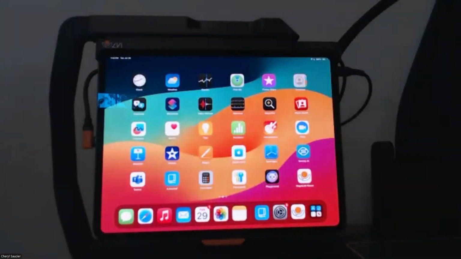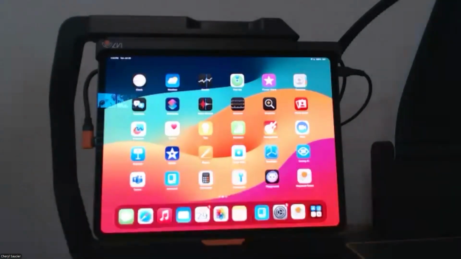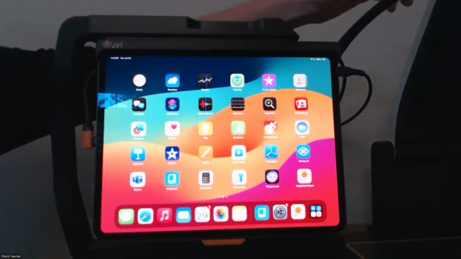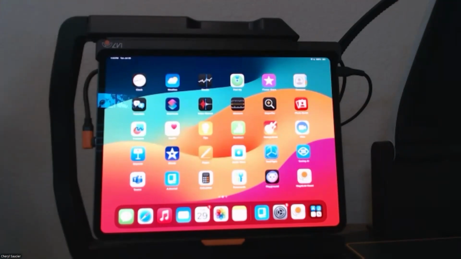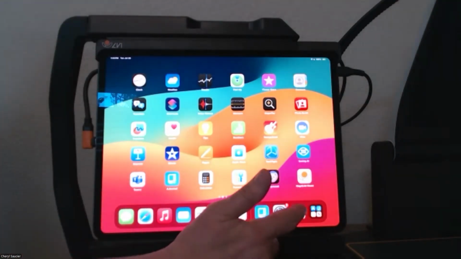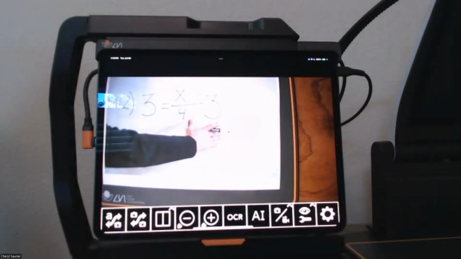So what I have in front of the camera is a MagnaLink iTab. This is my iPad, and I've got it in the stand, and there's a camera. You really can't see it very well, but there's a camera over here. And we're not going to pay as much attention to the hardware, more to the app. So when I turn the app on, I'm going to do my best to describe, I know that we've got some visually impaired attendees. So if you raise your hand, or Lizzie, call me out if I'm not being appropriately descriptive for our visually impaired participants. Got it.